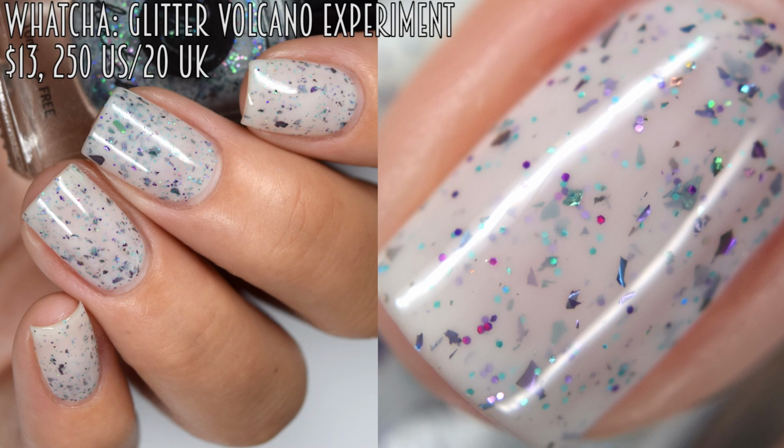Everything that's in here as far as glitter goes are tiny little micro glitters, so they, again, like in my last polish, aren't super difficult to remove, but they're not going to be as easy as if they weren't in there. So in my swatch photo, you're going to see 3 coats of Glitter Volcano Experiment and a glossy top coat.